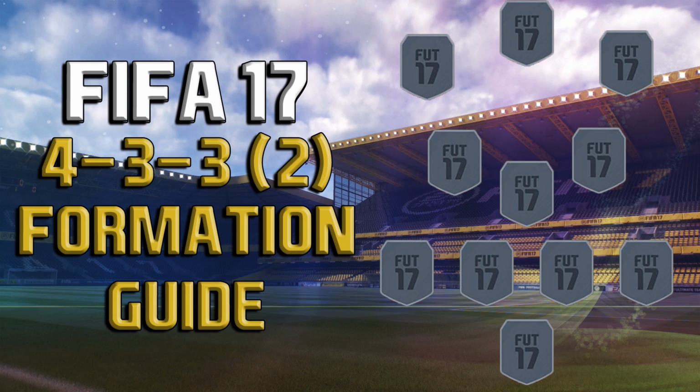This one's going to be another 4-3-3 formation guide, but this one's going to be focusing on the second variation of the 4-3-3, which is also known as the Holden variation, with one CDM and two center mids compared to some of the other 4-3-3 formations.